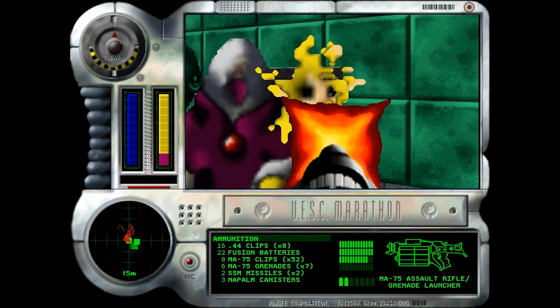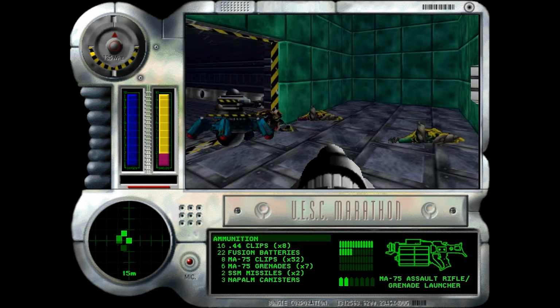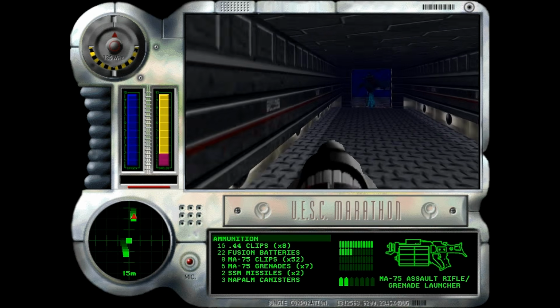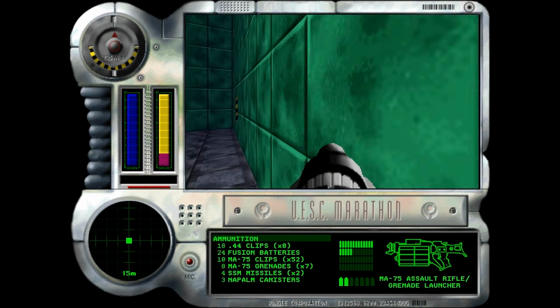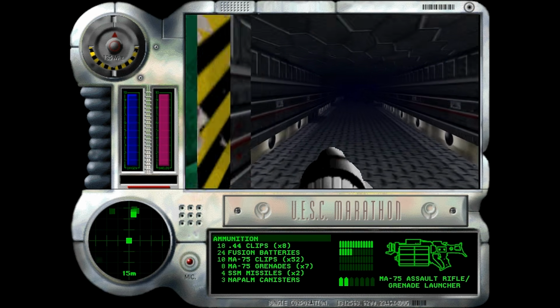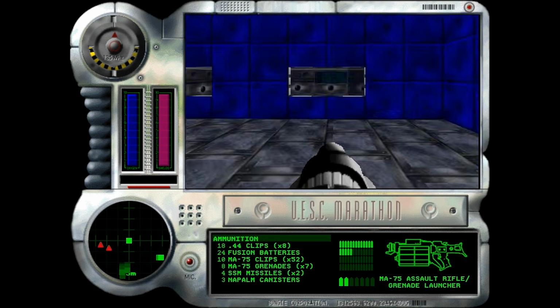Even Infinity, released in 1996, was running on the Marathon 2 engine, and compared to Quake and Duke Nukem 3D was pretty dated. Marathon plays like your basic smooth FPS. It's only really impressive when viewed in context of the time it was created. Even Quake, the first game in the 3D revolution in 1996, still didn't have much support for mouse control and strafing. Marathon is designed to let you strafe and use mouse look, which means you can play it today with very little mental adjustment.